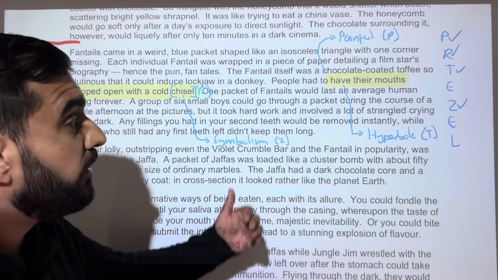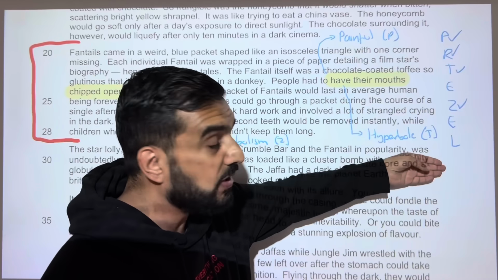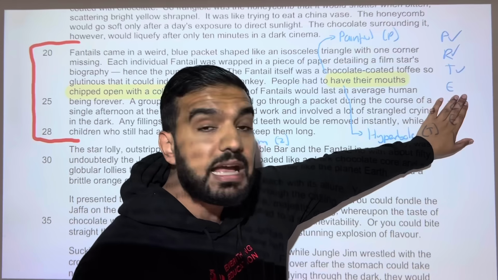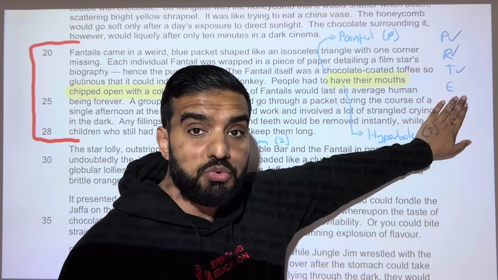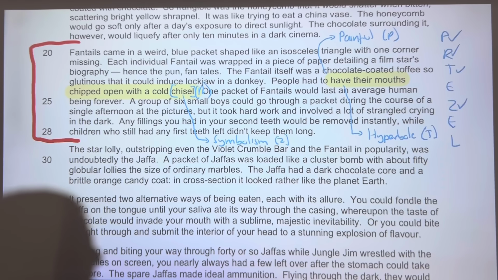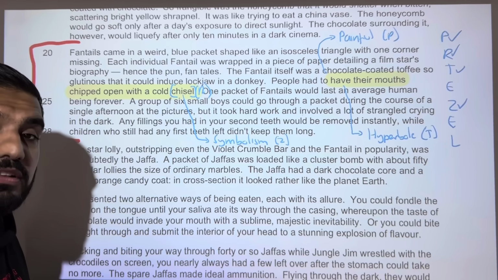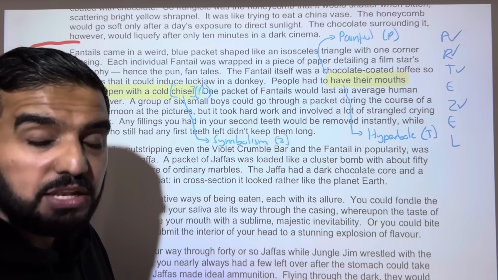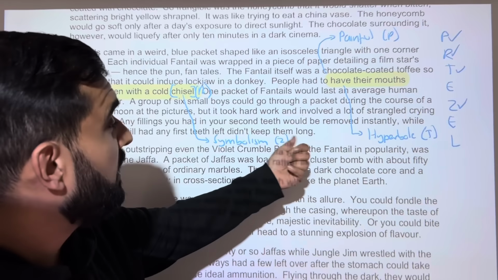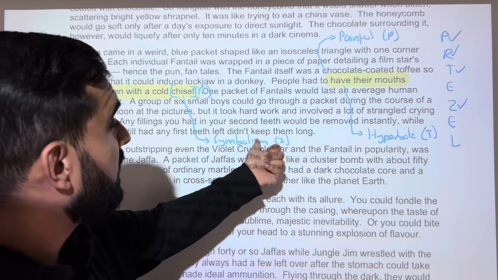All you do is you pick one more paragraph like this, and then you do one point, reference, technique, effect, and you are complete, and you are done. Guys, that is very simple. That is one pretzel paragraph. Basic point that answers the question, nothing complicated. Remember, we're not marked upon our point. I've got my quote, I've got my technique, I've got my zooming in, and I can move on.